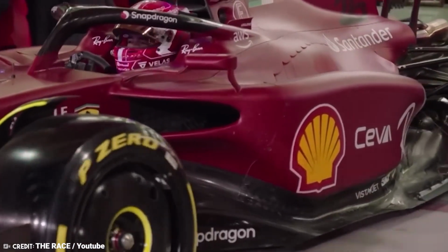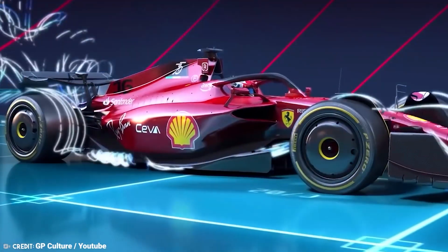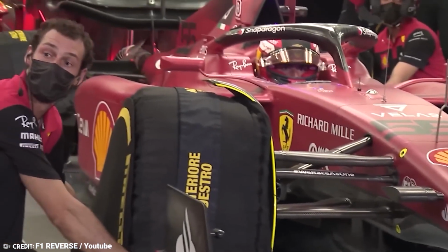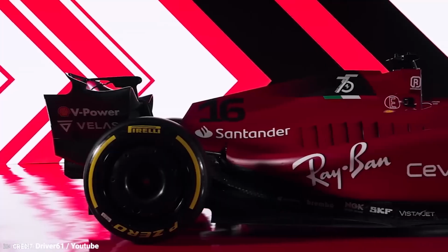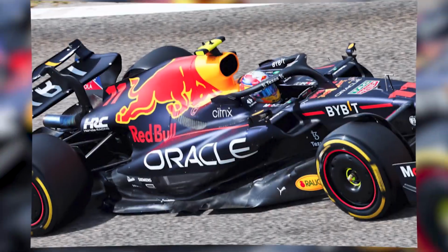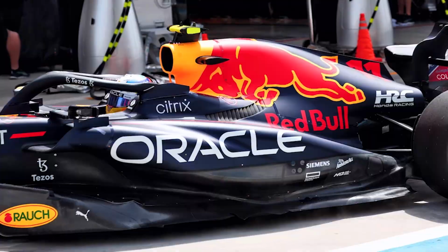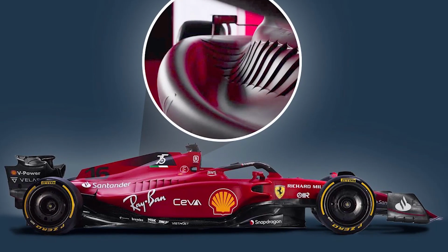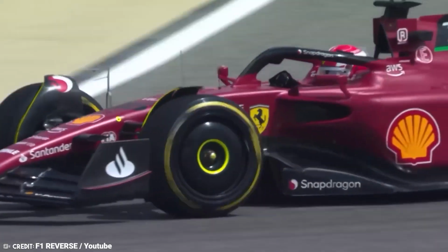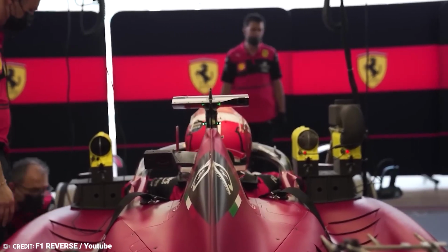The front lower corners of the sidepods are scalloped, which suggests that, like almost every other car released so far, some radiator area has been moved from there to the shoulders of the car. It still has the bathtub shape at the top of the sidepods, with a depression that helps pull air out and sends it to the rear beam wing. The new cooling system doesn't have a cannon like the one on the Red Bull car, which shoots air out the back. Instead, the bodywork where the engine cover and sidepod tops meet behind the cockpit is still very open. The nose looks a little bit flatter, and the front wing that was used to launch the car had slot gap separators that were angled to make vortices.